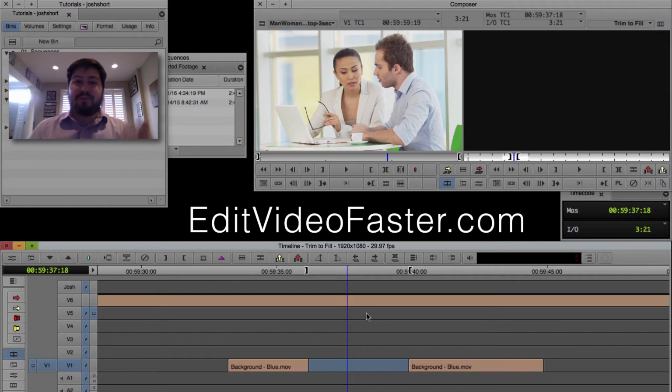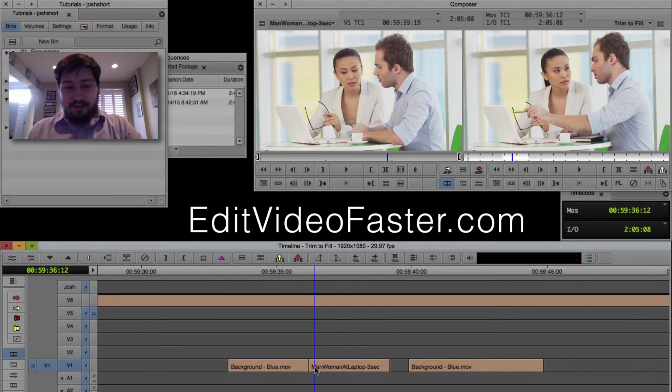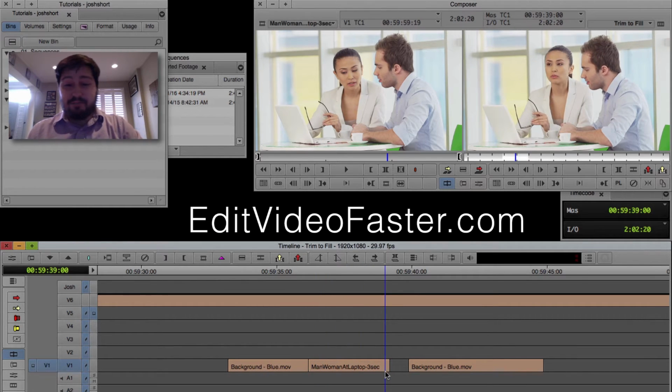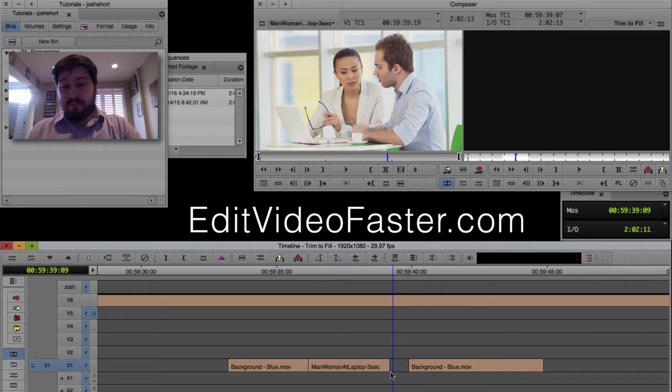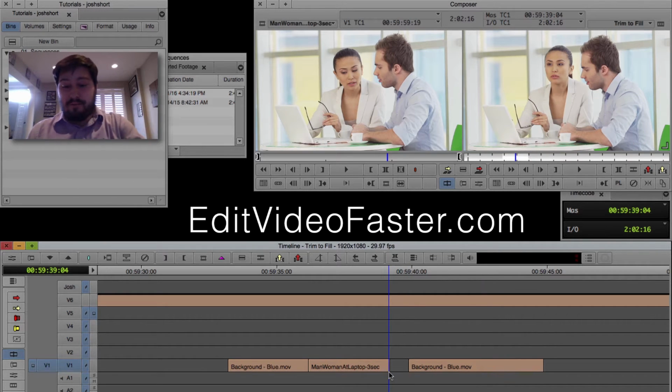There are a number of different time manipulation effects in Media Composer, but I find one is the super simplest to use, and that is called trim to fill. So we're going to take our clip, remove our out point in the timeline, and paste it in at full. This is the length of the clip, it's 3 seconds, but we need it to go all the way to here.